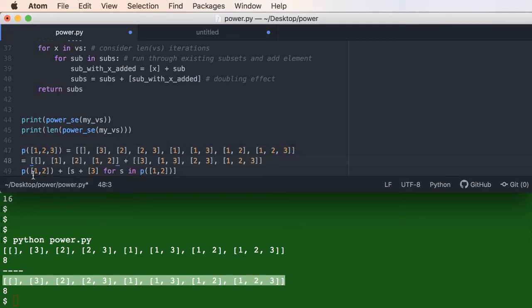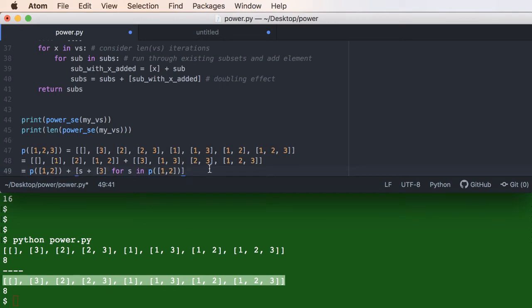which is this, and here we see already the recursive structure, right? So to compute the power set of 1 to 3, we just have to remove one element, compute the power set, and then take this power set and append also the element that we previously removed back to this set, right?